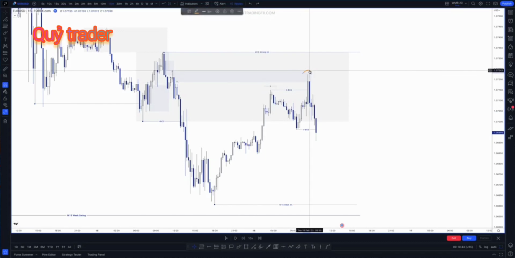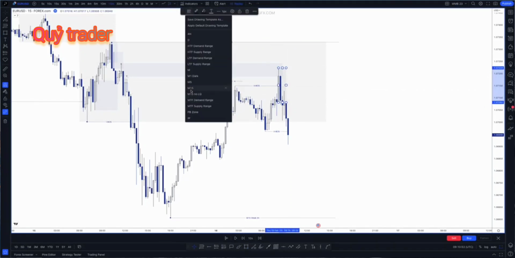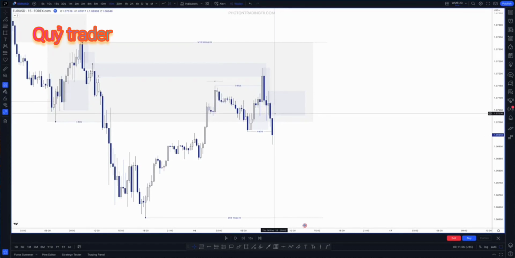So if we want to look for a short entry, what do we have? Well, the extreme is already mitigated, okay? We've got a decent tap into it. And of course, price could push a little bit higher, but let's focus on the unmitigated next candle along, and that would be this candle here, which also flipped this level here, okay? So this is looking like a pretty high probable POI, right? It took out the point before the liquidation up here has been taken out. Internal structure shift in our favor, so this becomes a level in which we want to look for.